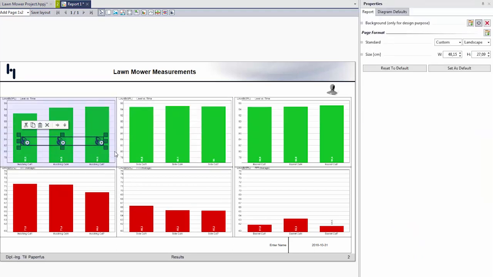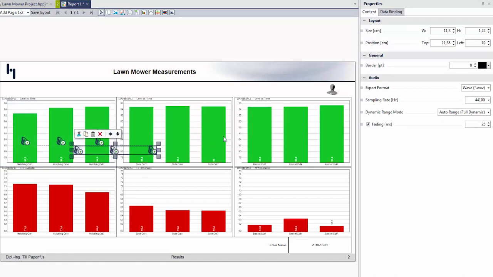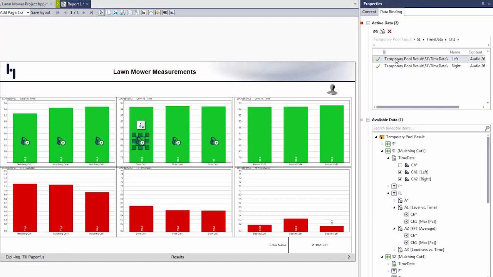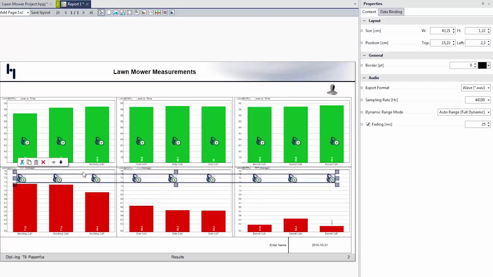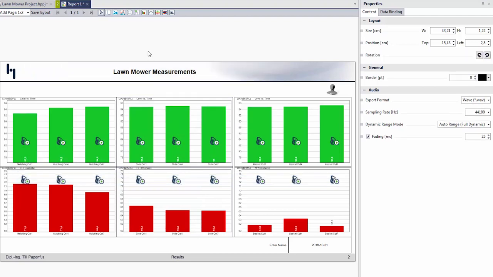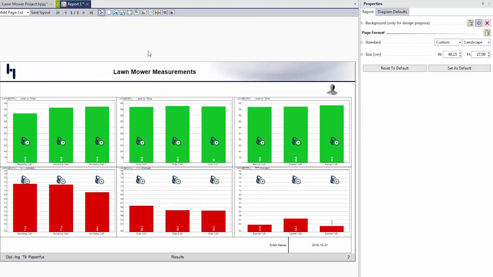You can just take the three of us, just copy and paste the holder, and I just select which file should be used in here. And I can copy all of them, bring them down, because this is still the same file below. It's just another analysis, but the time data is still the same. I think we've got it now.